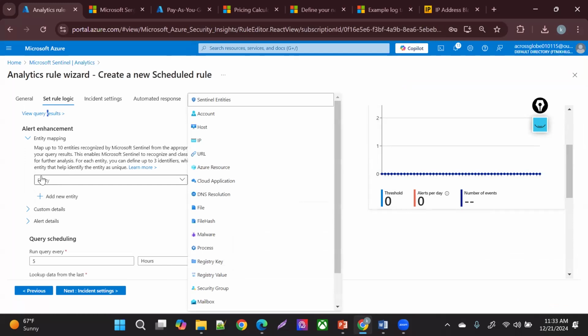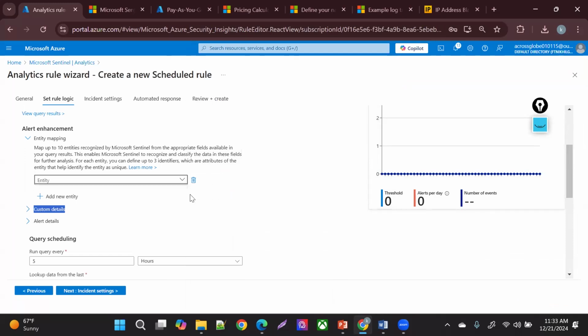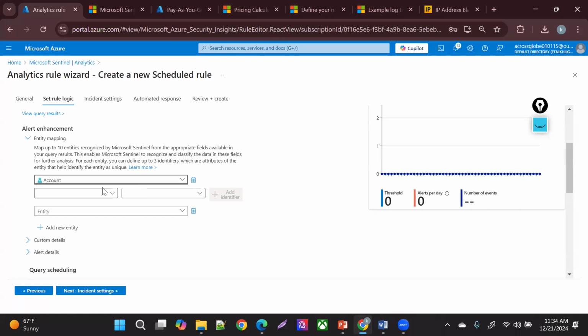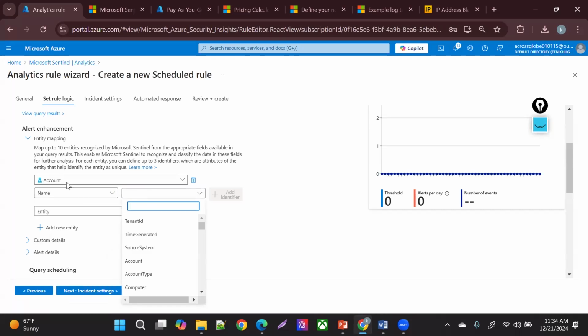What this entity means: even if you're not doing it, it still works. But I'm saying it's going to specify that rule ID. You are saying that whenever the failed log event happens 5 times, by KQL query, and what details do you want to have there, what parameters? So when the person has the account, I'm putting the filter as account name, and then I'm saying name as account. What is the account name here?